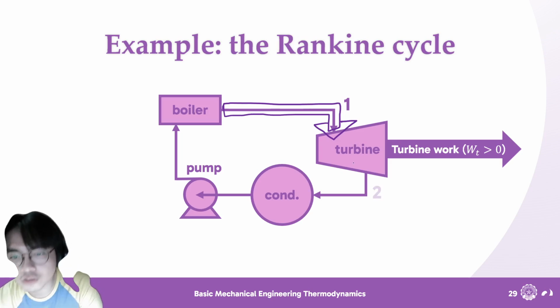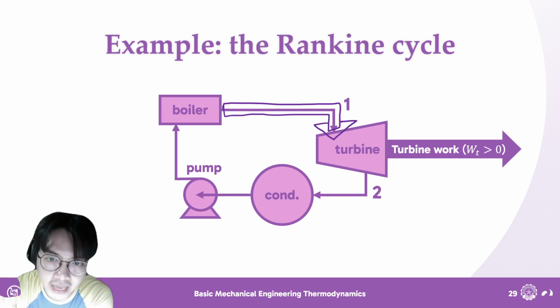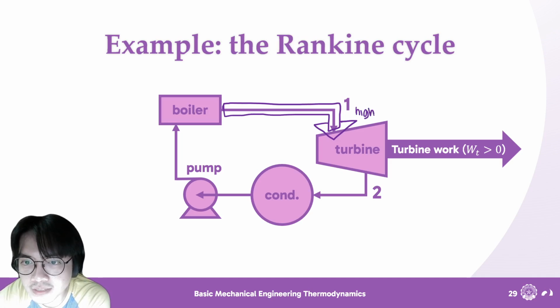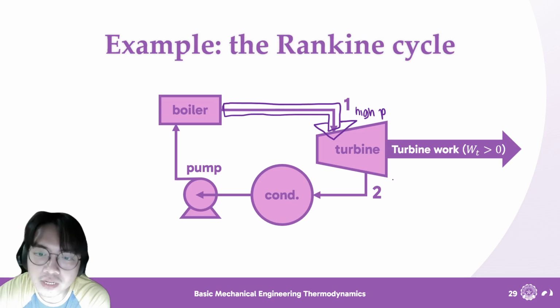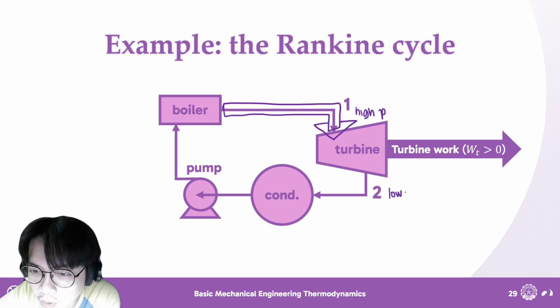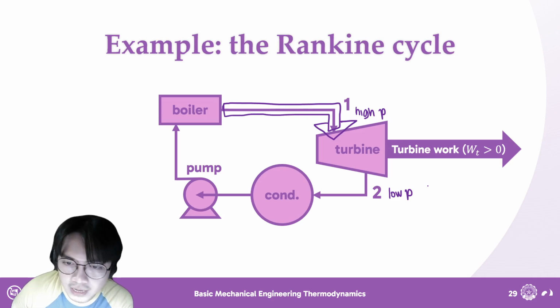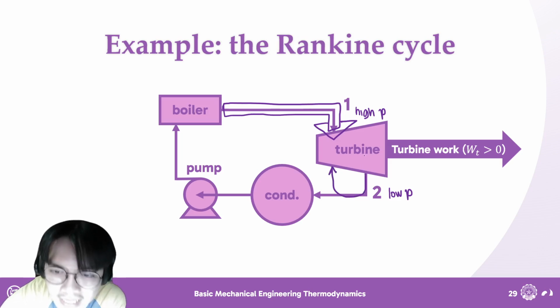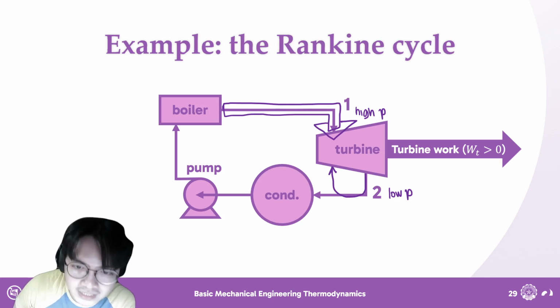As a result, state 2 is now no longer very, very energetic. But I will tell you right now, it's still steam. And the thing about a turbine is that by its mechanics, this is a high pressure state at state 1, and correspondingly, once it expands, this fluid will now be at a lower pressure, right? I will tell you right now that state 2 is still quite hot. However, it's at a low enough pressure that if you do this, it will not work. Even though it is still quite energetic, it will not work because it is now at a lower pressure.